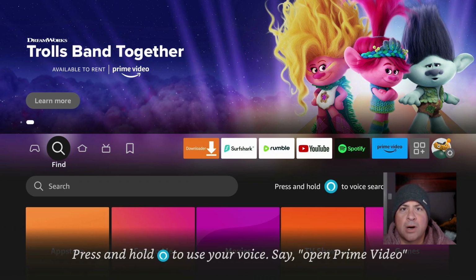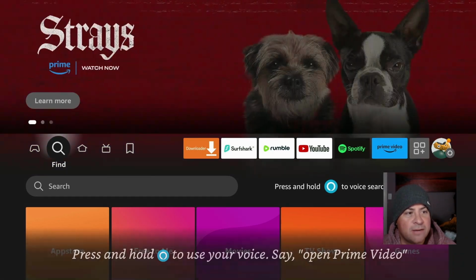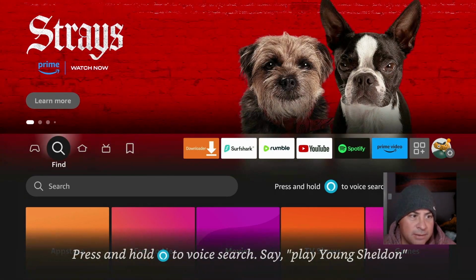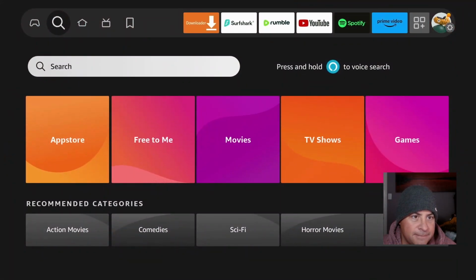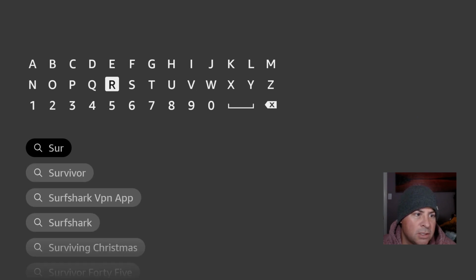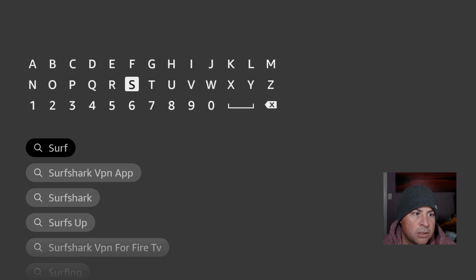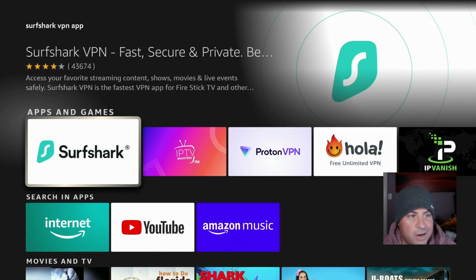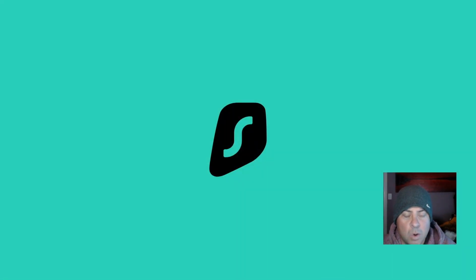Now let's make sure we keep our online activity safe and secure. Get yourself a nice reliable VPN. Under the search icon, type in Surfshark VPN. Surfshark's a very simple, easy to use, cheap VPN that will save us some hassle in the future. Once you get it, download it, install it, open it.